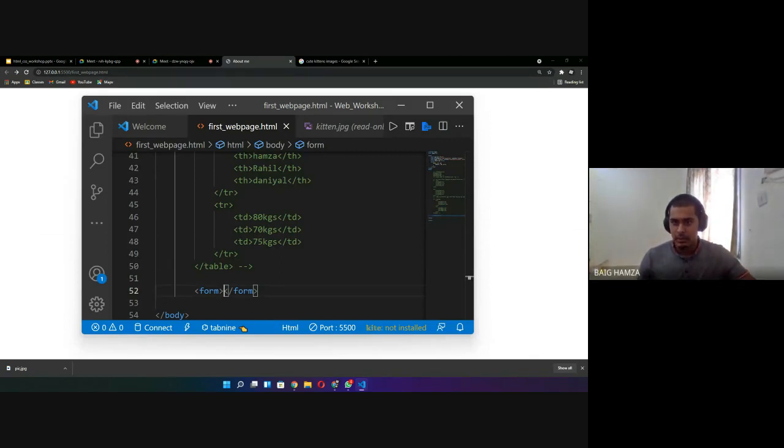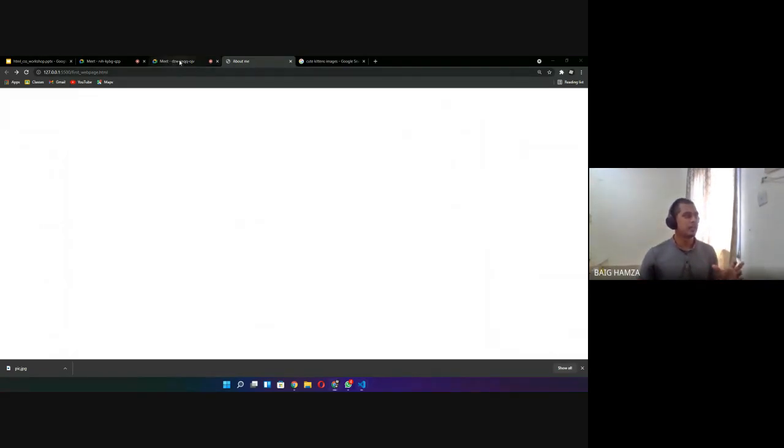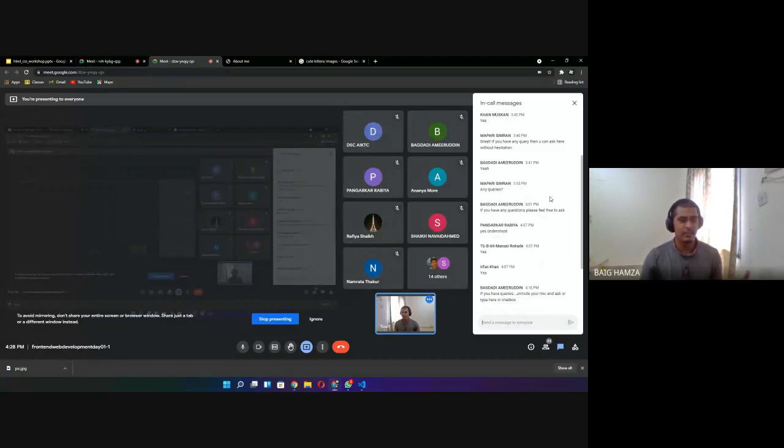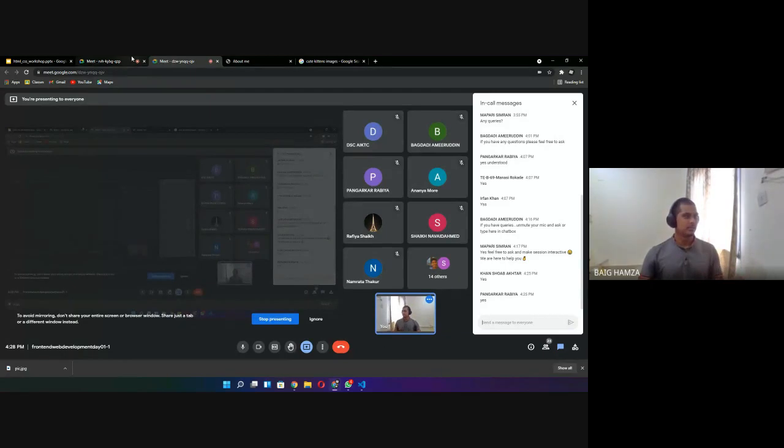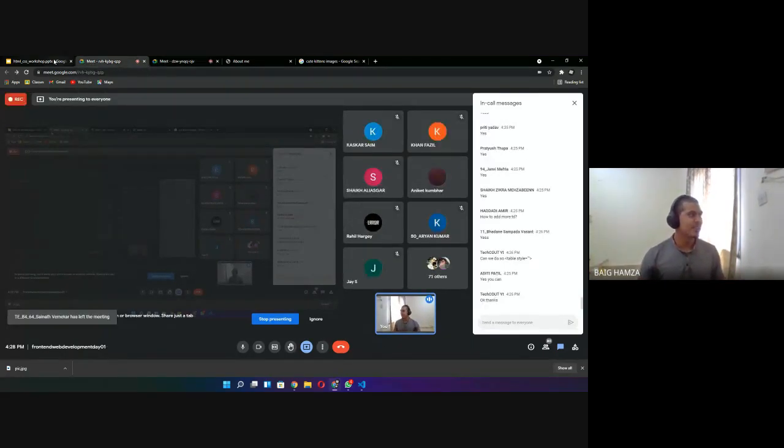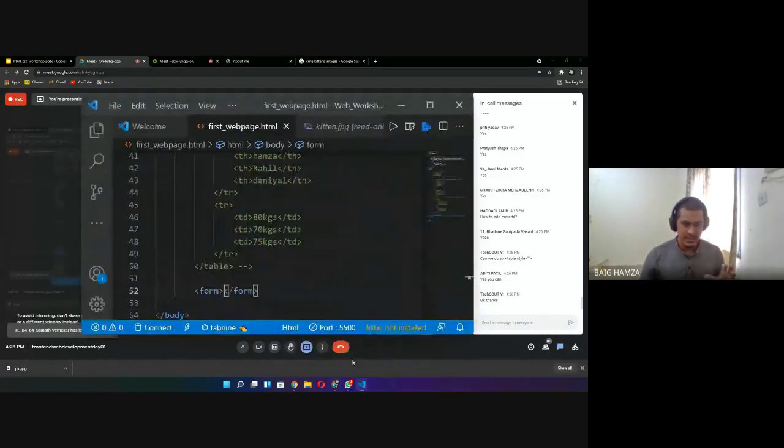So one more thing is that, as I told you, it's a box. Now why do we use a form? Can anyone just quickly tell me why we use a form? What's the main basic goal of using a form, or giving a form to someone? To fetch data. User input. Exactly. All your answers are correct. To fetch input, right? So how do you get an input? This is where the use of an input tag comes in. And the input tag is used for, as you guessed, inputs.